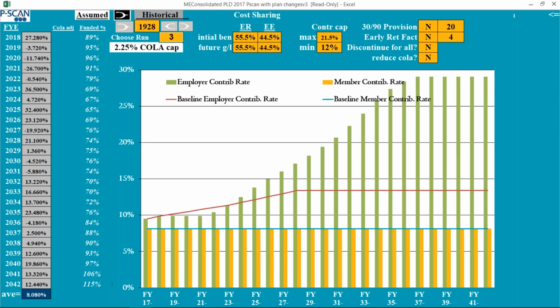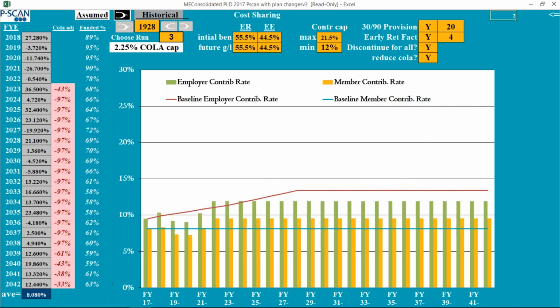But I think the point is the way that this particular model was built, we took the risk variables that were most important to us, such as the split of the cost sharing and the caps. We played around with different caps and ran market investment scenarios based on the year. So we would play around with different variables that are up here, and we could see what the outcomes were. So if we raised the cap to 25%, obviously the COLA reduction becomes less. So we found we needed to balance.